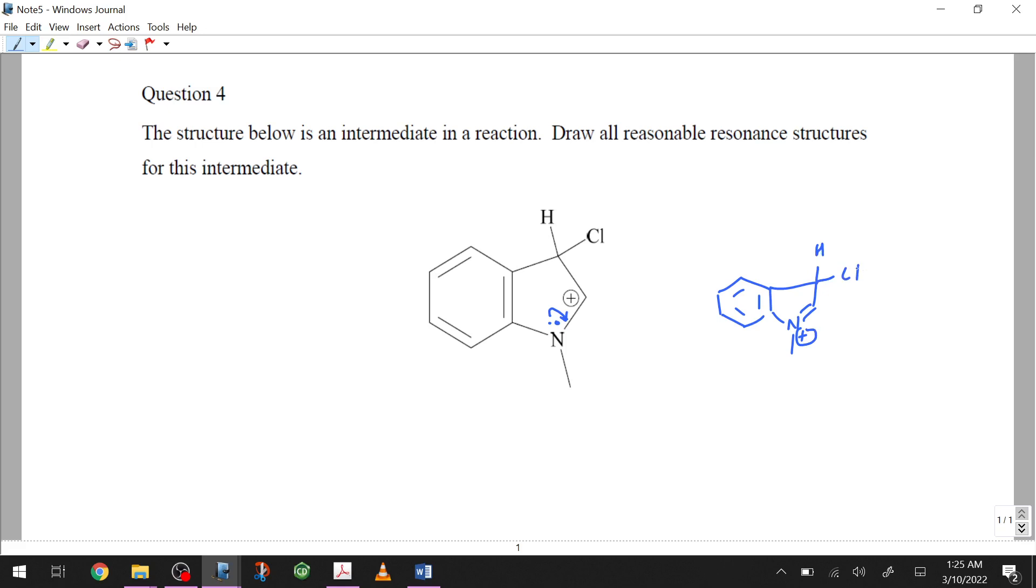Now, that's not the only thing we can do here, but we have to start there. Otherwise, we're not doing anything useful with the charge. This is the only resonance structure we can get that only has one charged atom. If we involve the other ring, which we will do now, we end up creating additional charged atoms. So that is slightly problematic.